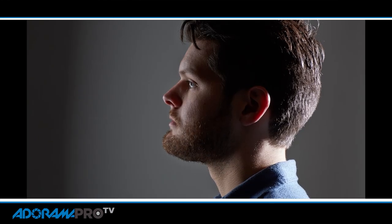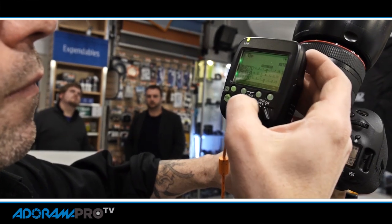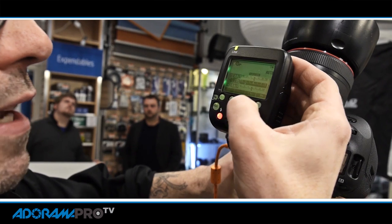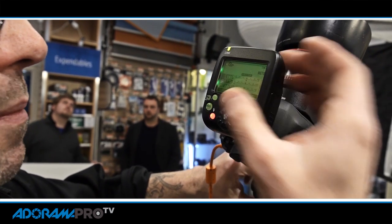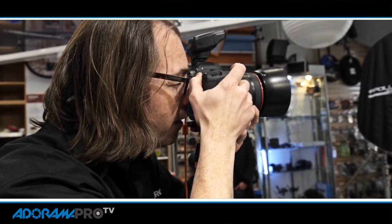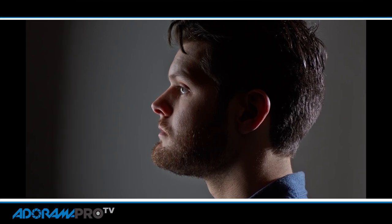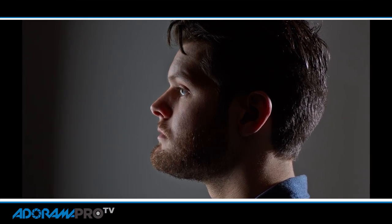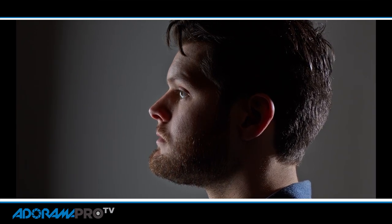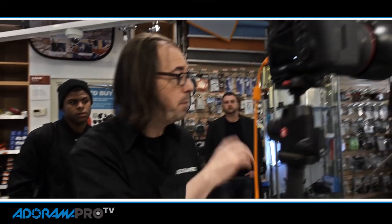So this is pretty dramatically overexposed. I'll go to group C and dial it down — actually I'll go all the way to three stops under. Three stops is your maximum. If it's still too hot then we have to go manual. And it's perfect. So now I have an even amount of light on both the front and the back, but this is a punchier light than the softbox because we're using a bare-headed flash.